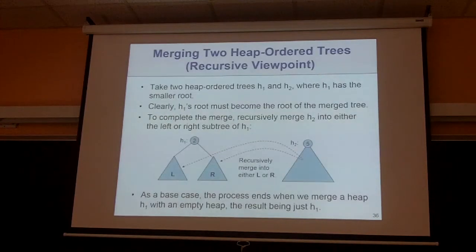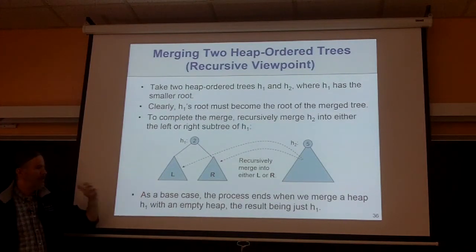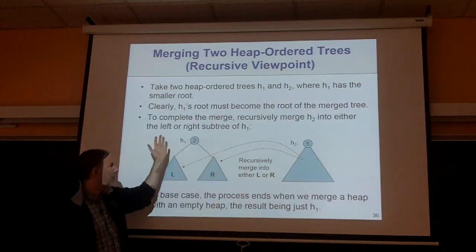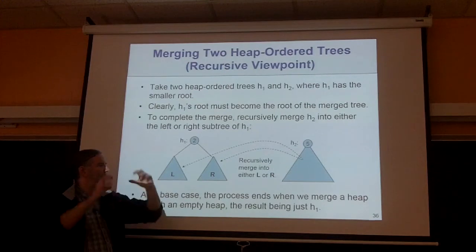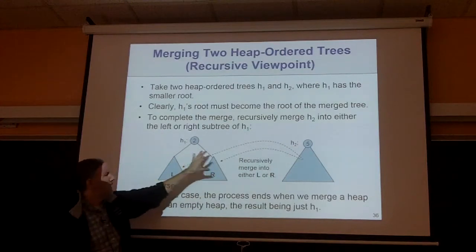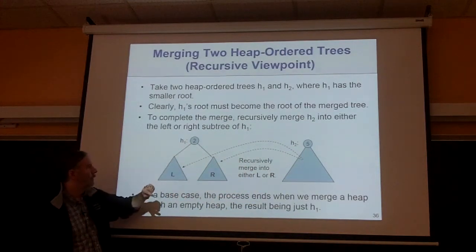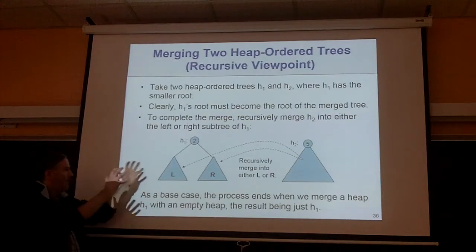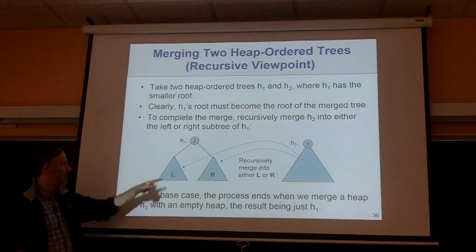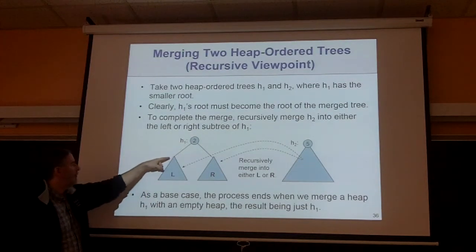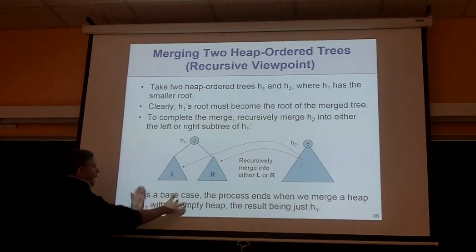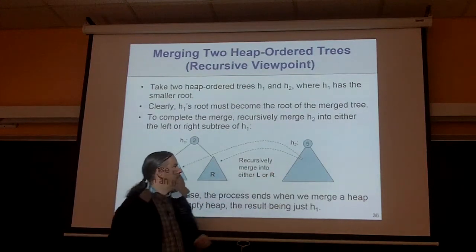Let's look at the picture that we looked at last time, where we are thinking about the merging process recursively, right? You want to take two heaps and merge them together. One of them has the smaller root, so its root has to be the root of the merged heap, and you're taking the other heap, the one with the bigger root, and merging it into the one with the smaller root. It's a very, very simple idea. You choose the left or the right subtree and you recursively merge with one of them, right? So maybe I choose the left subtree, so I replace my left subtree with the result of recursively merging my left subtree with this guy. And so the left subtree gets bigger because it swallows up this new heap.